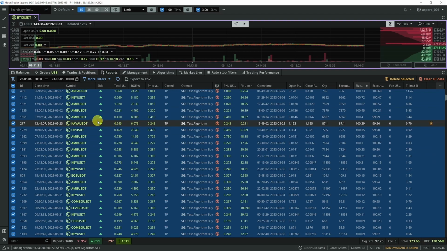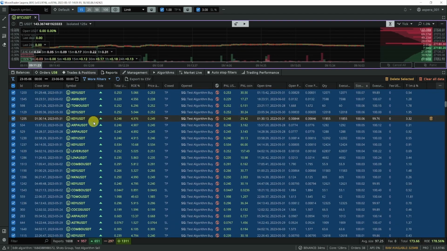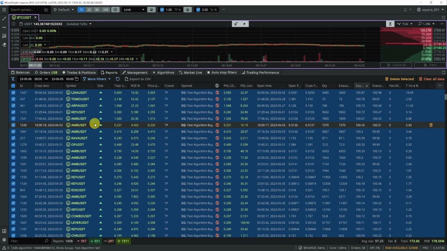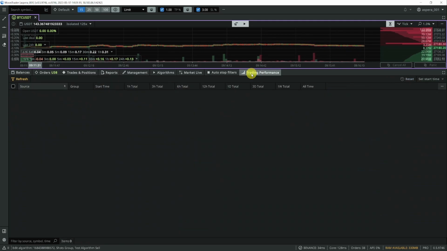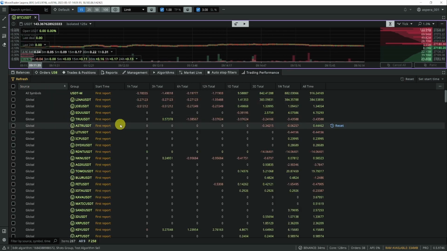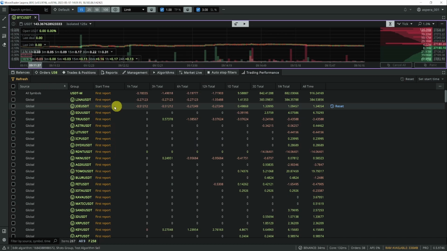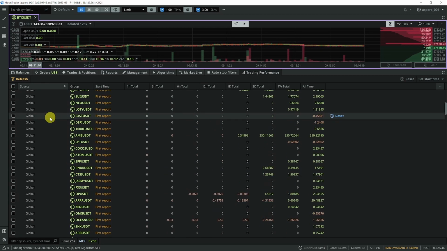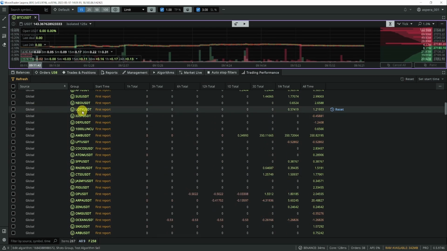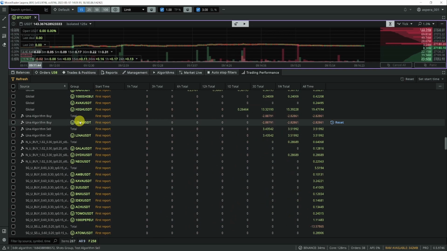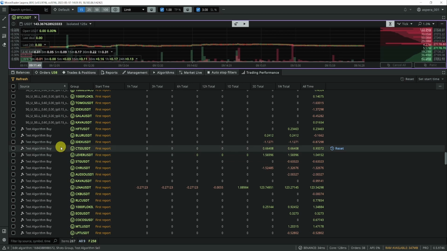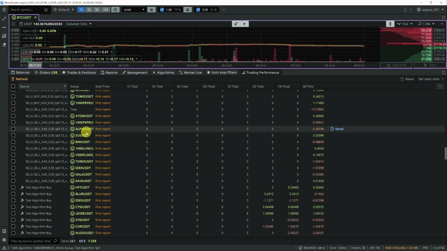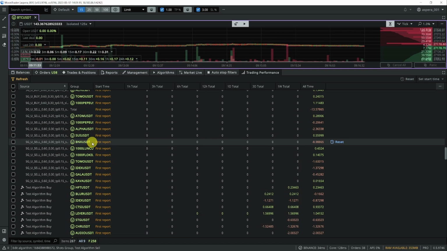My idea was to try and figure out in these reports which coins really underperformed. And for that, we have a handy tool here. It's called Trading Performance. Let's refresh that. And here it shows you different stats. This is global per coin. Then you have per algorithm. And then you have even a deeper dive, so the combination of coin and algorithm.